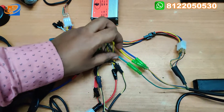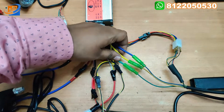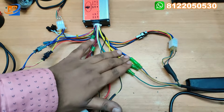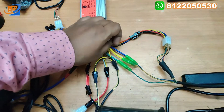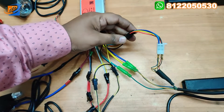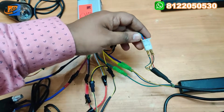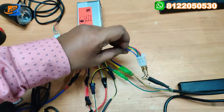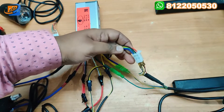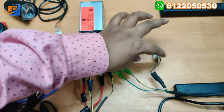One connection is for the motor - that is green, yellow, and blue connections - to interconnect between the controller and the motor. You can connect accordingly: blue to blue, yellow to yellow, and green to green. This black color connector is going to the control lines. This control line is having five wires - you can connect accordingly: red to red, black to black, blue to blue, green to green, yellow to yellow.